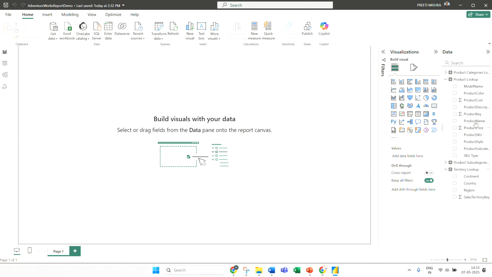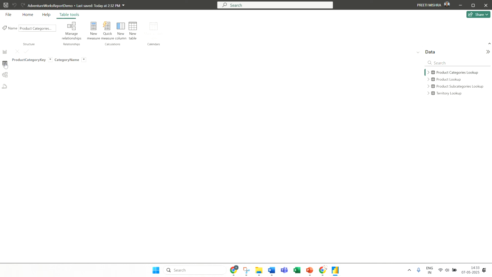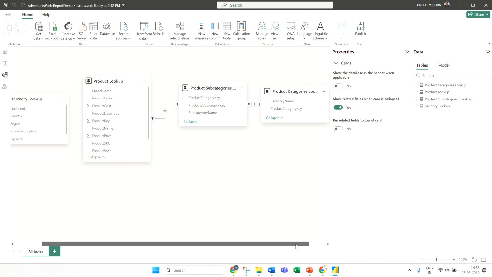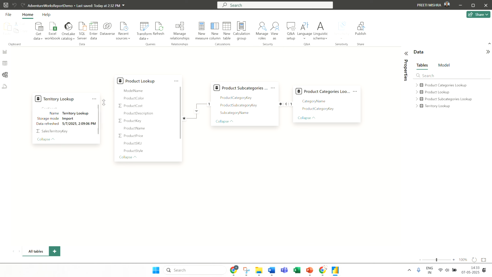Yes, so I am in Power BI. Here you can check out the model view of your data. You can see we have 4 tables over here, and automatically the relationships are detected using the AI feature which is there in Power BI. The territory lookup table does not have any column common with these tables, but the product lookup, product subcategory, and category lookup tables are connected to each other through common columns.